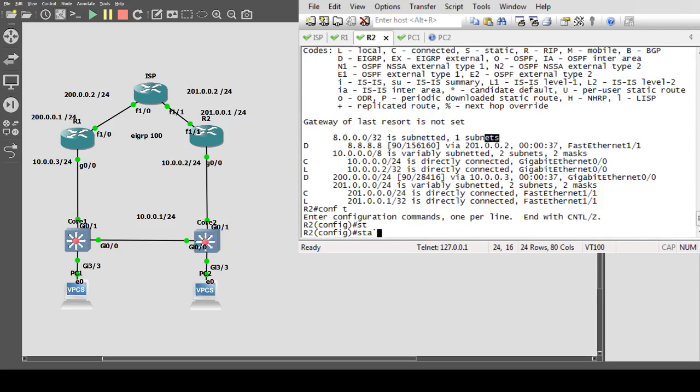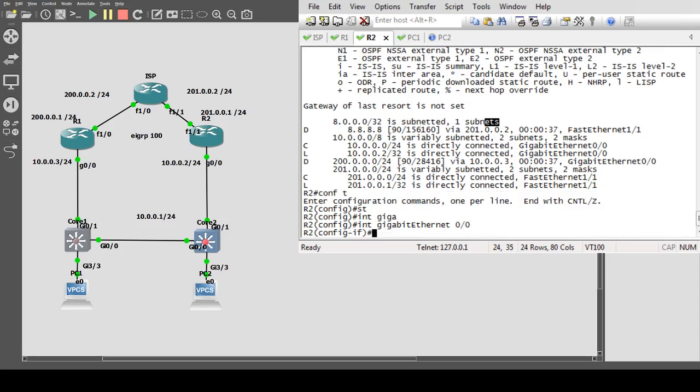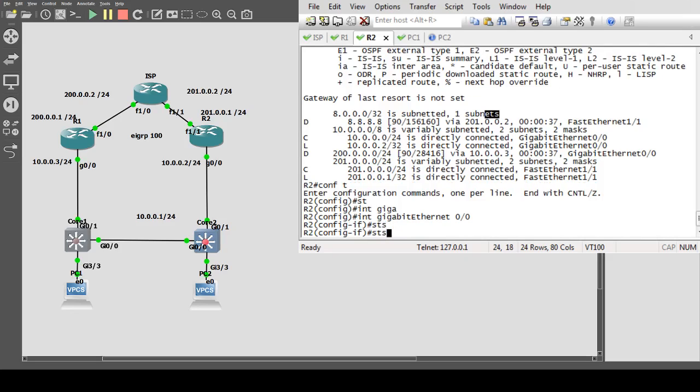Now what if I use preempt on both? Yeah, there's going to be a communication error. They will both fight for each other. However, if the priority is still higher in R1, it will still become the active. They will think they're the active, actually, if you keep using preempt. So just a heads up, don't use preempt on both. Just use it once in one router, just for the startup. So standby, what's the next?